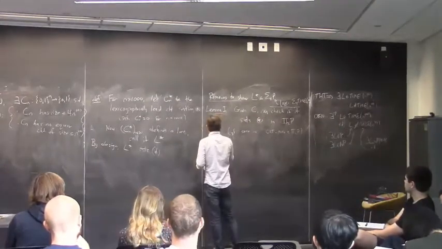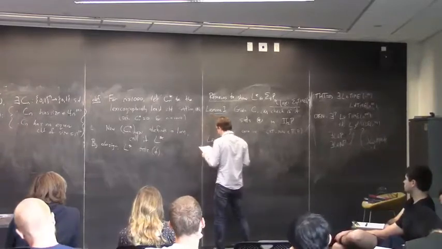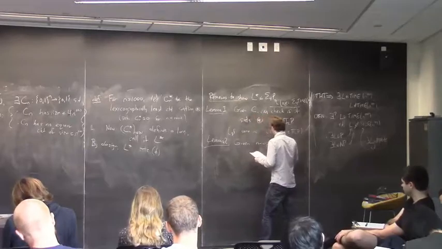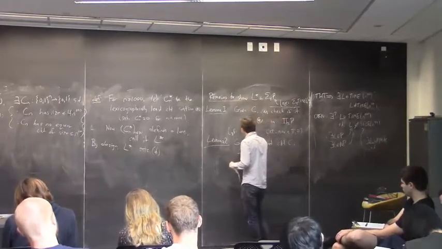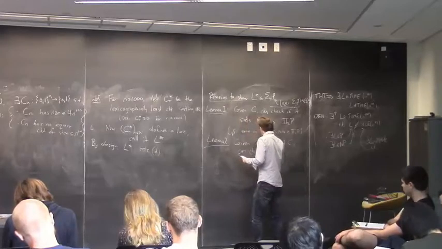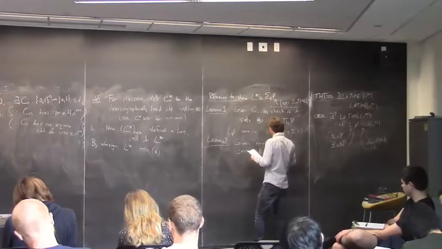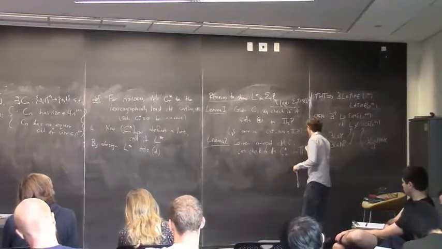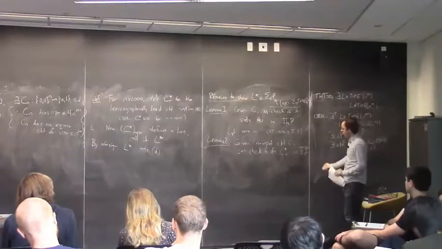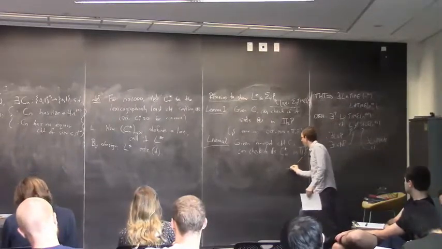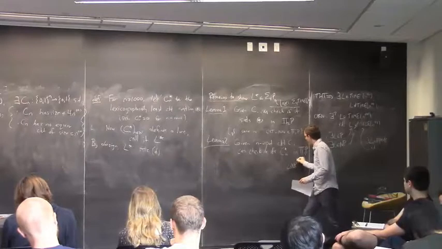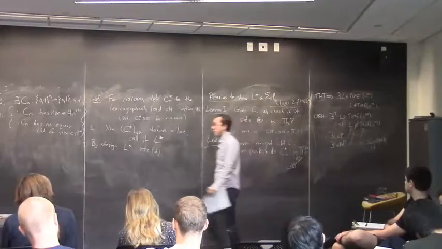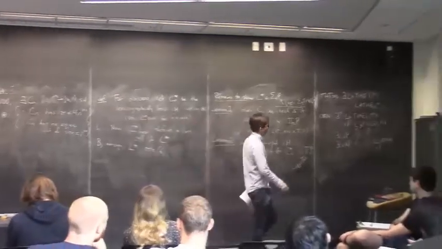Lemma 2: given an n-input circuit C, I claim that you can check if it's C star n in pi 3p. How can you do this? I'm going to use the fact that this is coNP to the pi 2p. Since we're designing an algorithm, we'll use the most powerful notion of the polynomial time hierarchy, which is the oracle version.